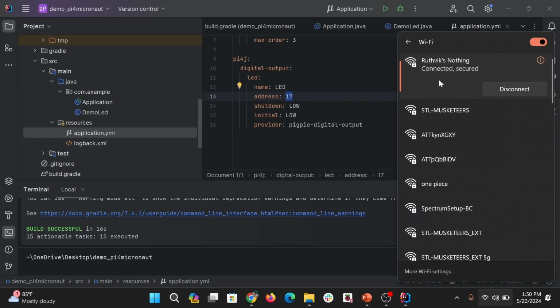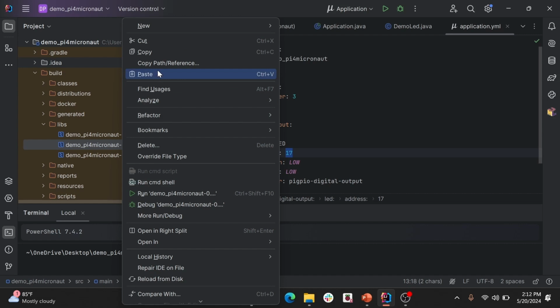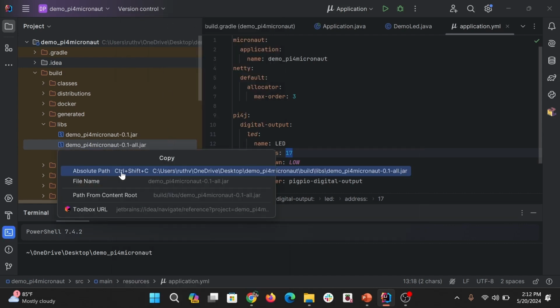So once the connection is successful, now I'm going to copy this jar file, which is located under build libs, and make sure you copy the one with the -all extension, which has all the dependencies necessary to run the jar file on Raspberry Pi. So now I'm going to copy the path reference, the absolute path.